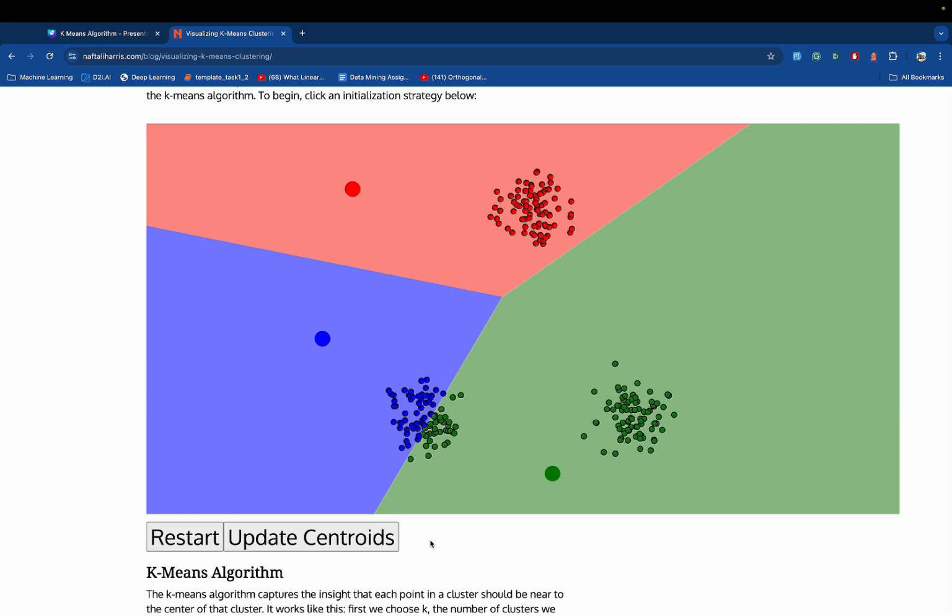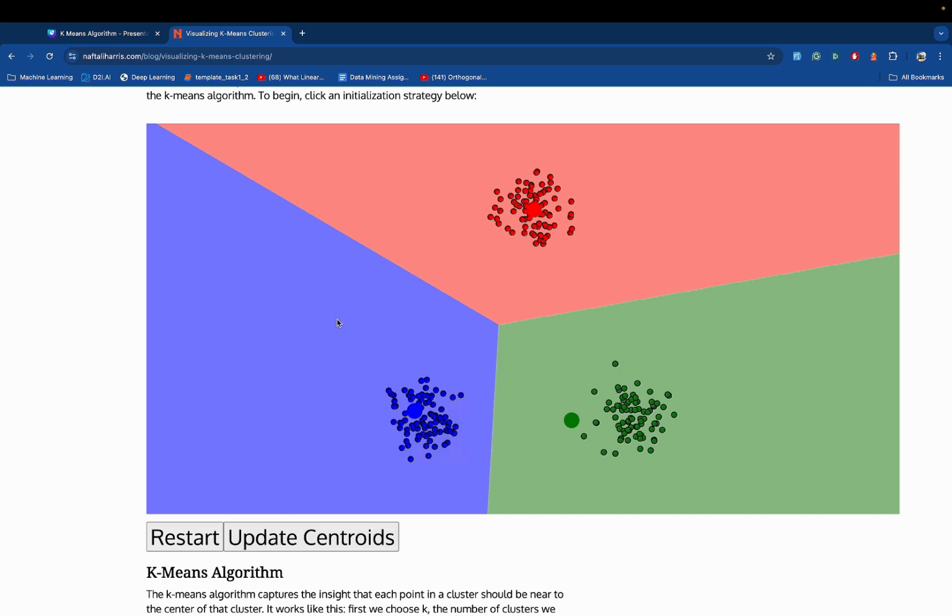The next step would be updating the centroid. If I click on that, you will see that the centroid has gone from this to the middle of assigned dataset. Same for green, it moved a bit here because there was a lot of dataset assigned from here. Blue moved here, and then the third step would be reassigning the points.